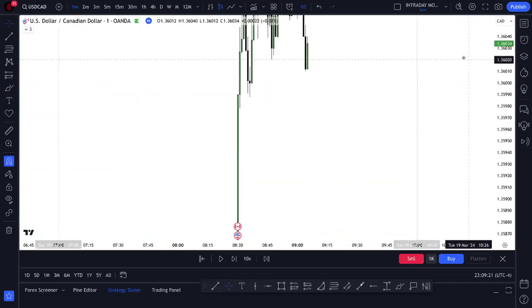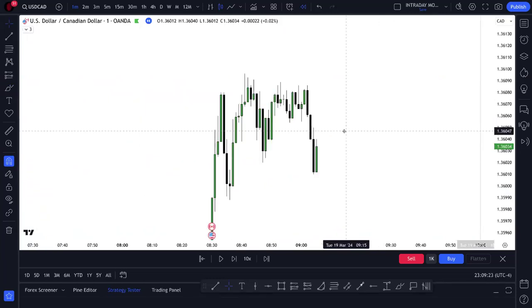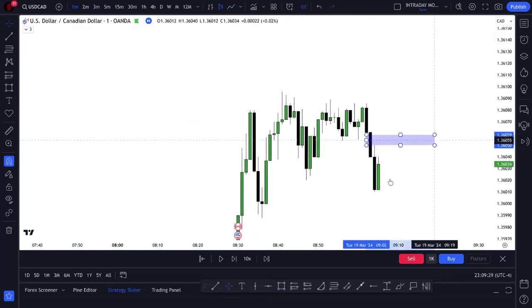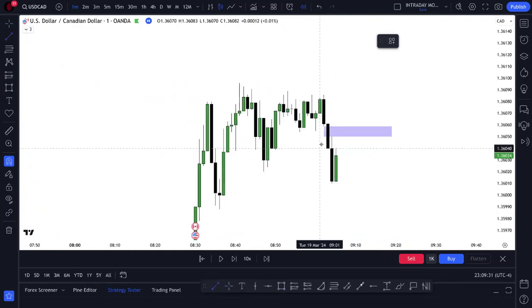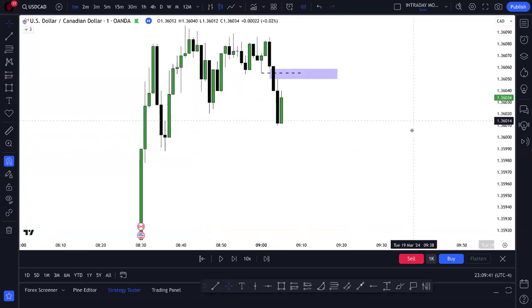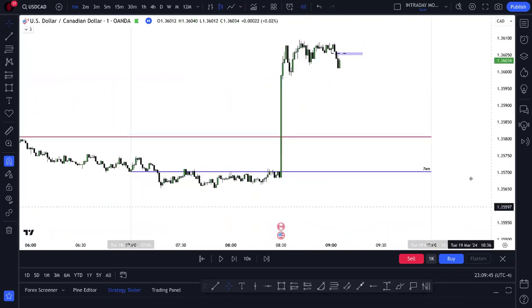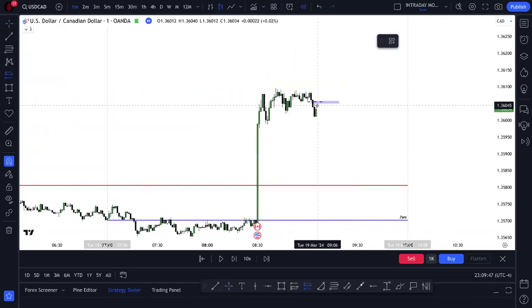There it is. There goes the entry technique. See this? Fair value gap here, swing low. You even have another swing low inside of it too. Not that it needs to be two swing lows. It just needs to be one. And it needs to be above 7 a.m.'s opening price. 1-to-1 scenario. We go short.